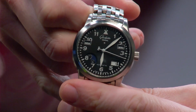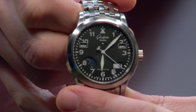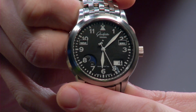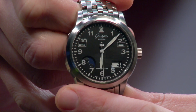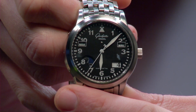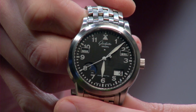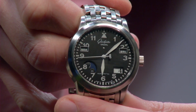What's the term for how the discs there curve into one another? I think you would just say they're superimposed. Superimposed, which is similar to the way FP Journe does it. I think it's a very rich way of doing it. And for some reason, I'm not a big fan of leap year indications when they're big and take up a lot of space on the dial. So I really like how small and out of the way it is, because you pretty much don't need to know what cycle it is until it's the final leap year.